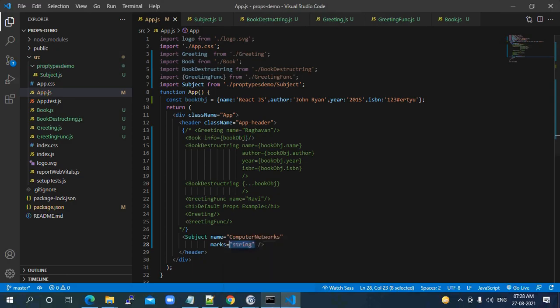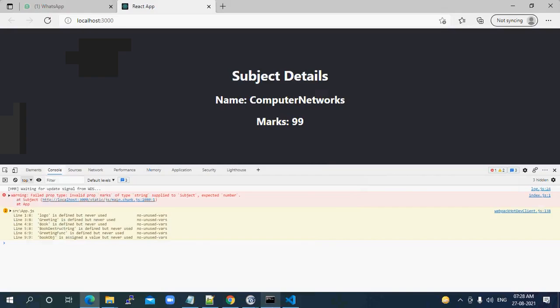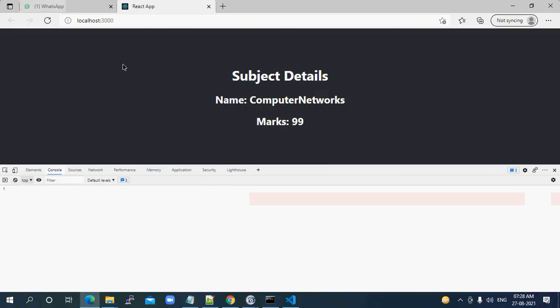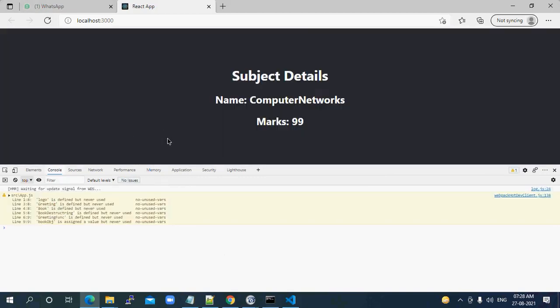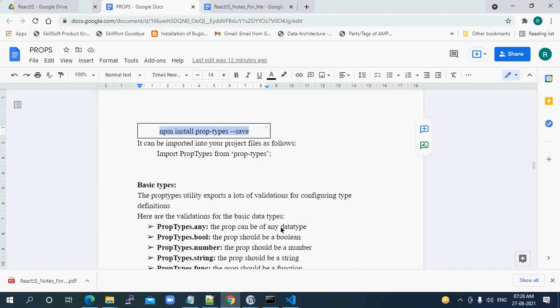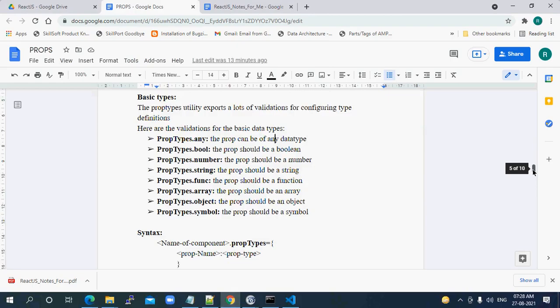So now if I change to number, we can see the result without any warning. Understood, right? So next we'll see other types. Now we saw basic types.